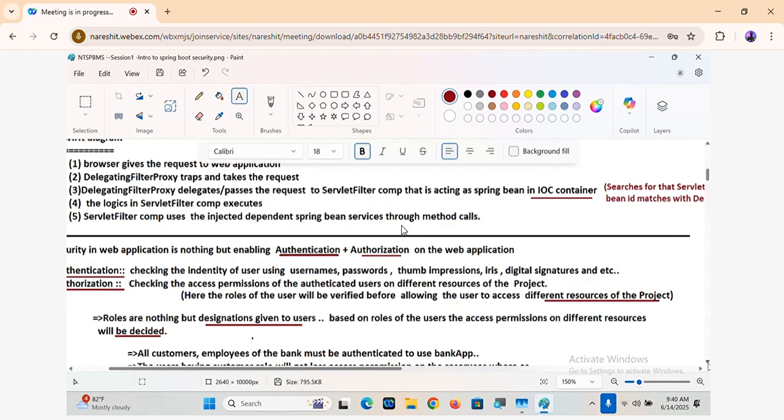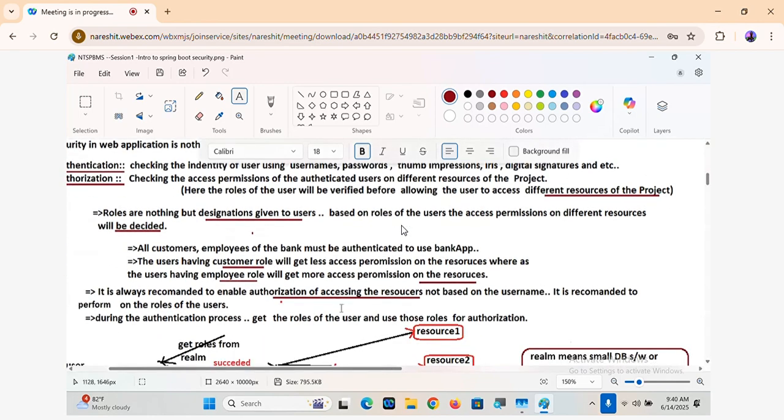All customers and employees must be authenticated to use the bank application. Users having the customer role will get less access permission on the resources, whereas users having the employee role will get more access permissions. Are you getting my point?